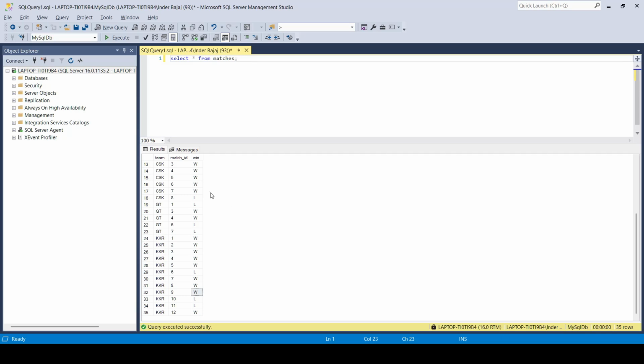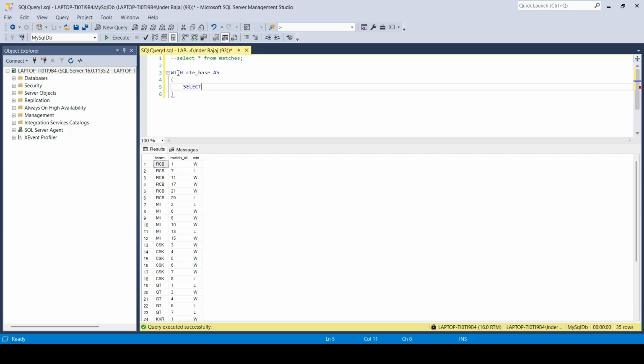The idea being every time a loss occurs, it breaks a winning streak. Means this will be our one group, this will be our one group, and this will be our one group. So we will use the window function to increment the group number each time. Means if the group starts from here, it will be marked as 1, this group will be marked as 2, this group will be marked as 3, and so on. Now let's try to formulate this in a query.